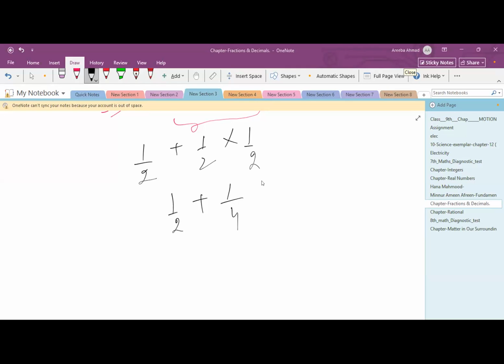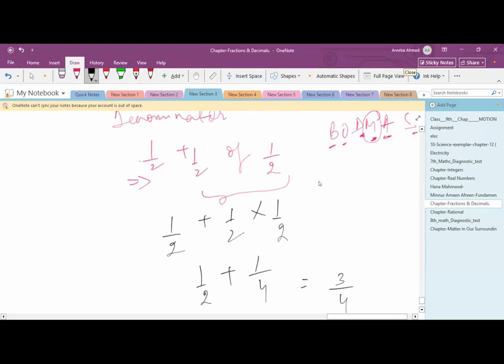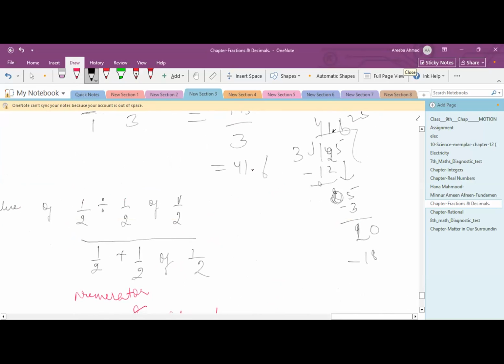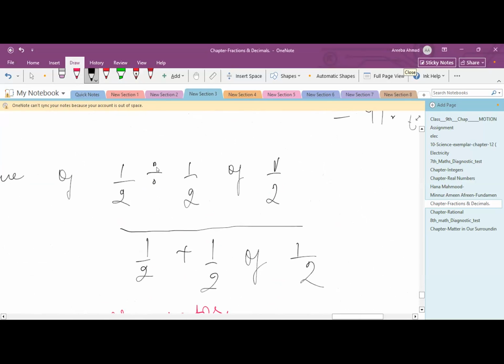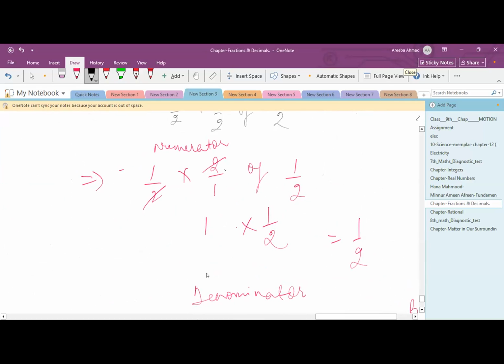Okay, so you are getting 3 by 4. Now solve the numerator part by BODMAS. Still I'll be having this one only. Division, D, comes before M, right? So still I'll be dividing or multiplying in this part. Can I solve it and see? Exactly, try it. Roughly try it.